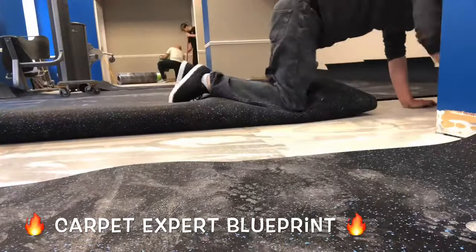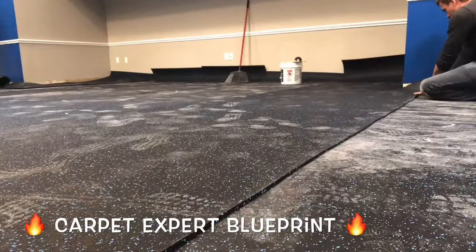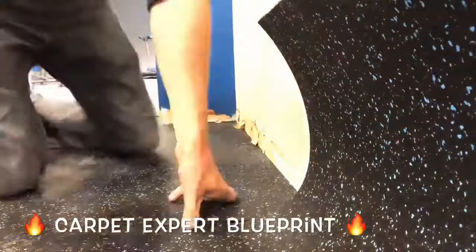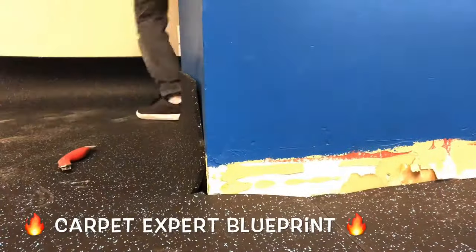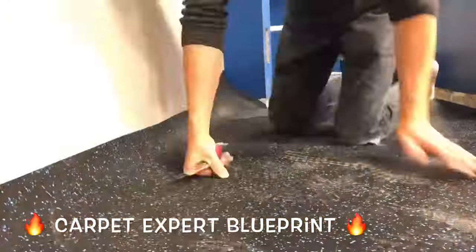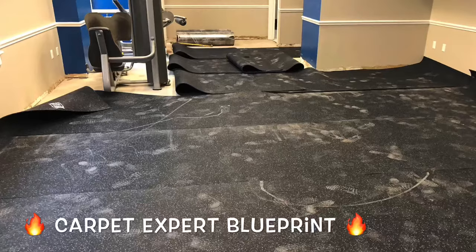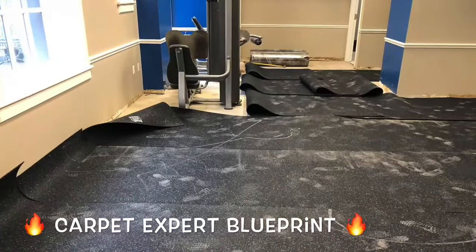One of the other things to keep in mind when installing rubber flooring: you will be dealing with higher-end clients because it is a more expensive product. So in many cases you're going to have to handle their fitness equipment. Not every job is going to be empty and ready to go, so you've got to know how to price that, how to handle equipment. If the equipment is too much for you to handle, you need resources to either have the client handle the heavy equipment — breaking it down and getting it out of the room so you can install and bring it back in — or hiring companies to do that and rolling it into your price.